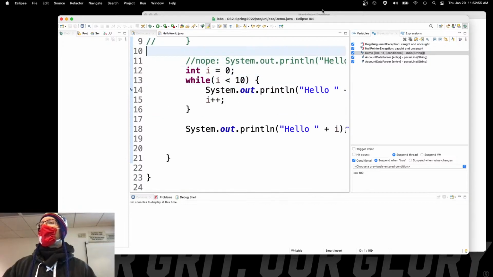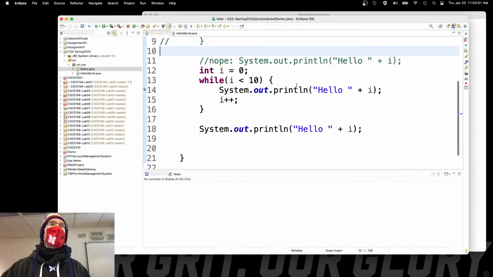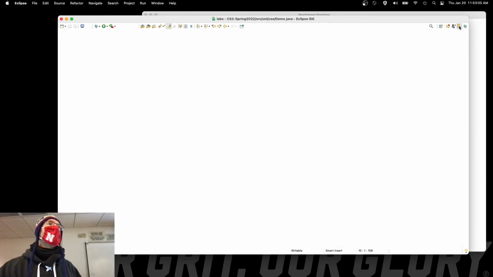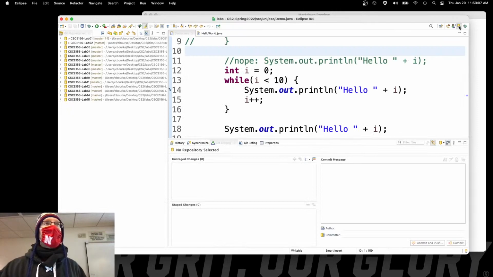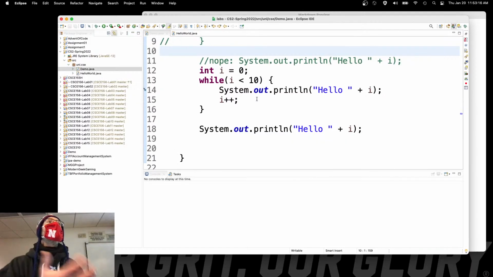There is, and let me go back to my perspective here. Once you're in this perspective, you can always change your perspective. This is my Java perspective that I was in before. Many of you had already seen maybe the Git perspective from yesterday or from video 0.2 where we walk you through how to use Git in Eclipse. Always change your perspective back to what you're doing at that point.